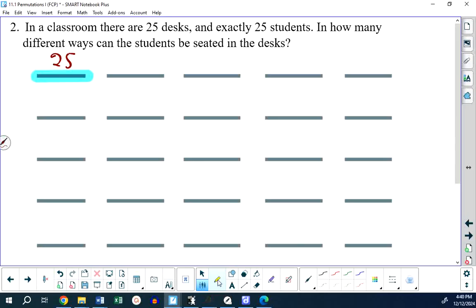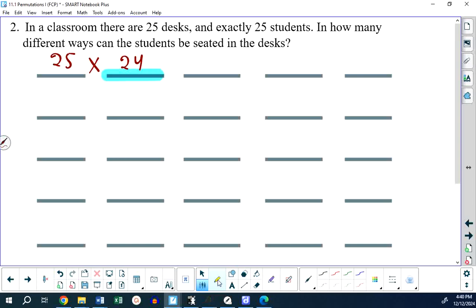Now I go to the next blank. So what I'm going to look at now is this blank. And I look at my list, but now, because I've already chosen one individual to sit in the top left corner of this diagram, I am down to 24. And once again, at the risk of belaboring this, I need to put somebody, one of 25 in the first desk, and one person in the second desk. So because I have to do the first desk and the second, I'm multiplying.